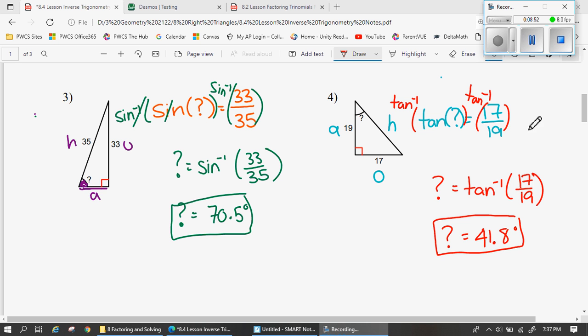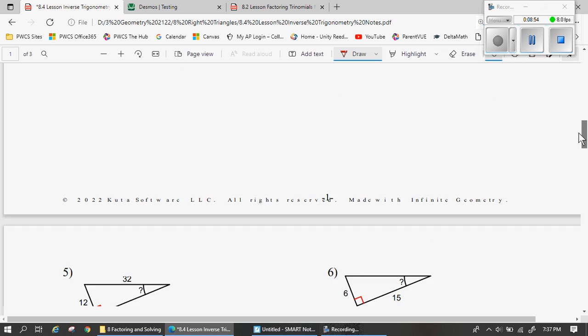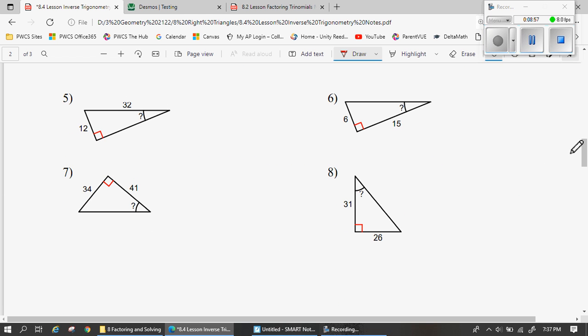There are some questions here at the end that I want you to try and answer on Edpuzzle, so make sure that you watch all the way to the end of the video and answer the questions related to these 4 triangles. As always, the best way to get better at this is to ask for help when you need it and to do some practice. So there are some suggested practice, lots of practice problems on Canvas. Again, ask for help if you need it, do some practice, and good luck.